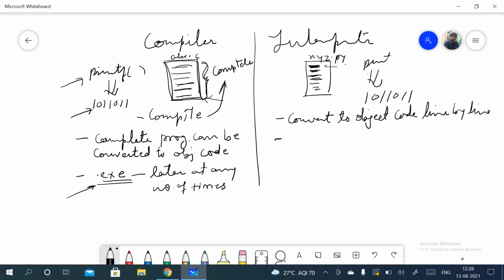So here the original file is required, right? Then the second thing is, once we create the exe in the compiler, this will increase the speed.